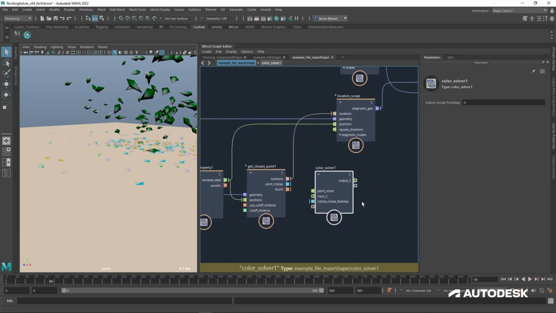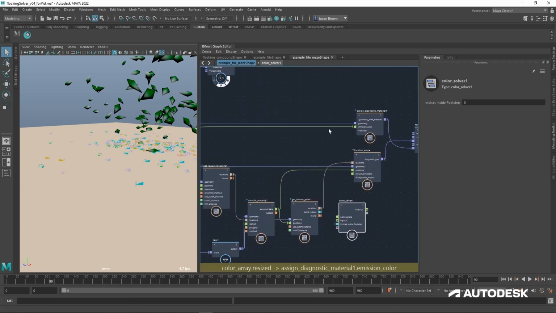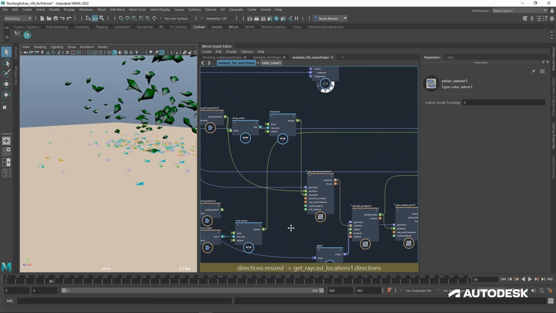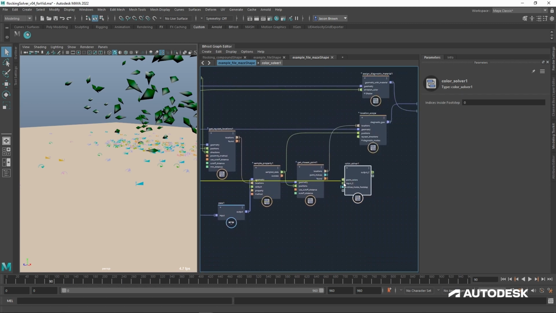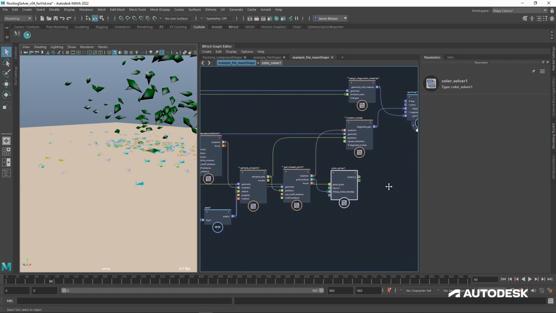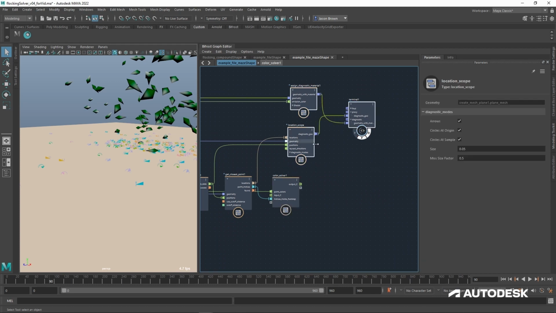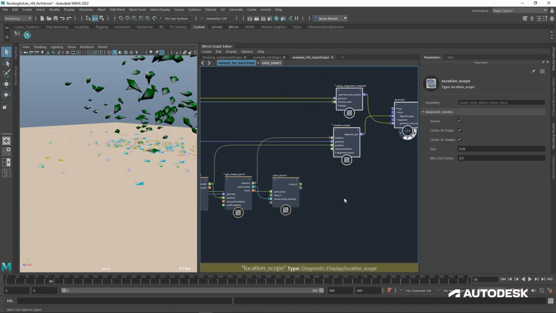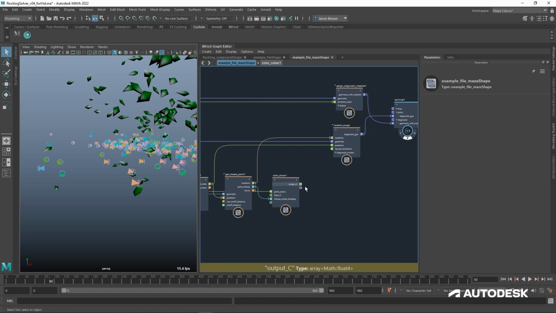And all I need is the point color array, which I have here. So there's the color array that comes in here. And the indices, it says inside footstep because it's from another file, but basically the indices that I want to change on this color array. So we put the point indices in there, and we'll move these along a bit, and I'm going to turn off the scope again for a bit of speed because this is not the fastest thing in the world.